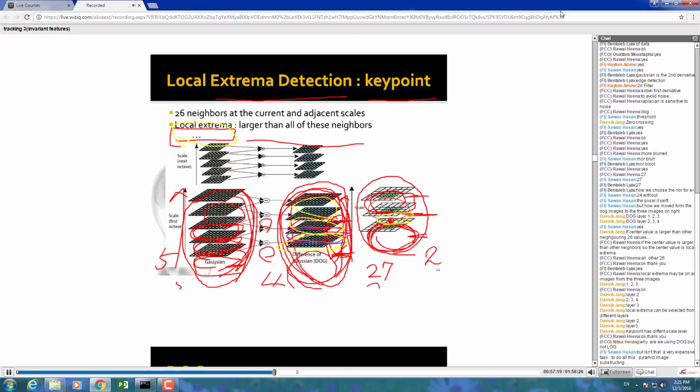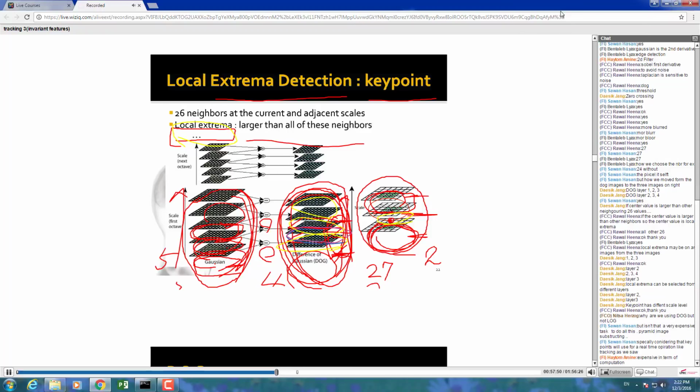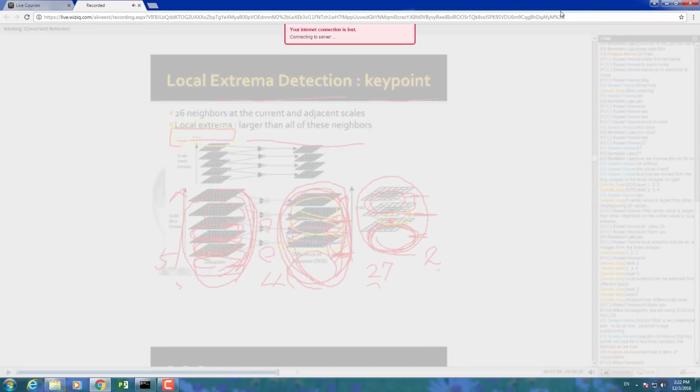By the way, LOG calculation is more complicated, because we have to make the LOG kernel and apply convolution with the kernel. The convolution processing is relatively time consuming. So instead of that kind of LOG convolution, the DOG means just subtraction of 2 different levels of Gaussian images. That calculation is much faster. So that's why they are using DOG.